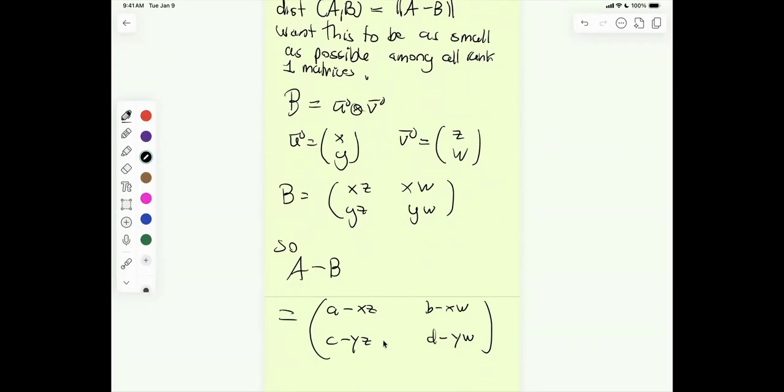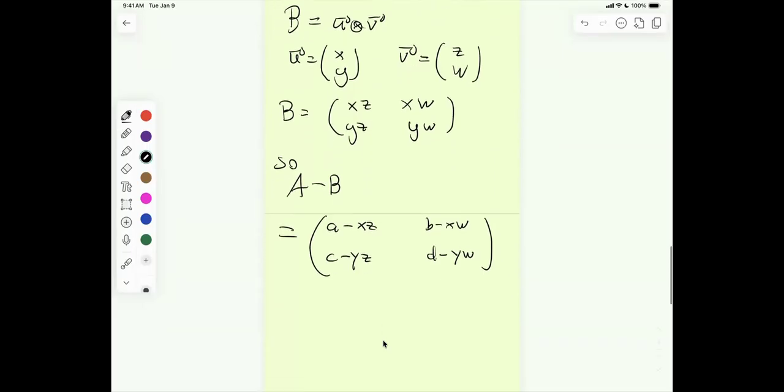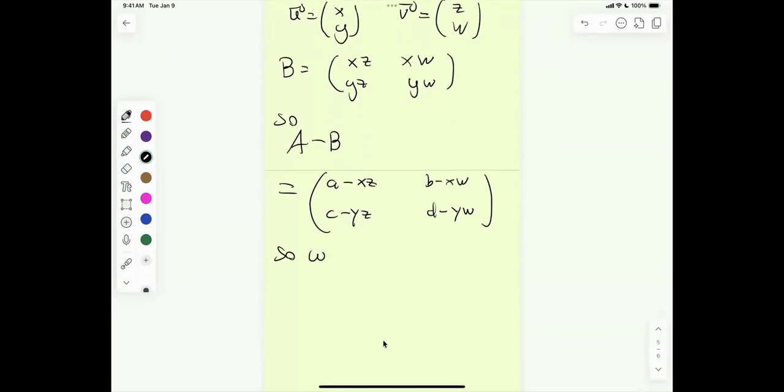Well, you don't have to work with the distance. You can just work with the distance squared. That's what people in calculus do, so that you don't have to keep track of square roots, right? Because if you find something that minimizes the distance, that minimizes the square of the distance as well. So basically, you're trying to find the values of x, y, z and w that minimize the following function. So we're trying to find the minimum of this function.